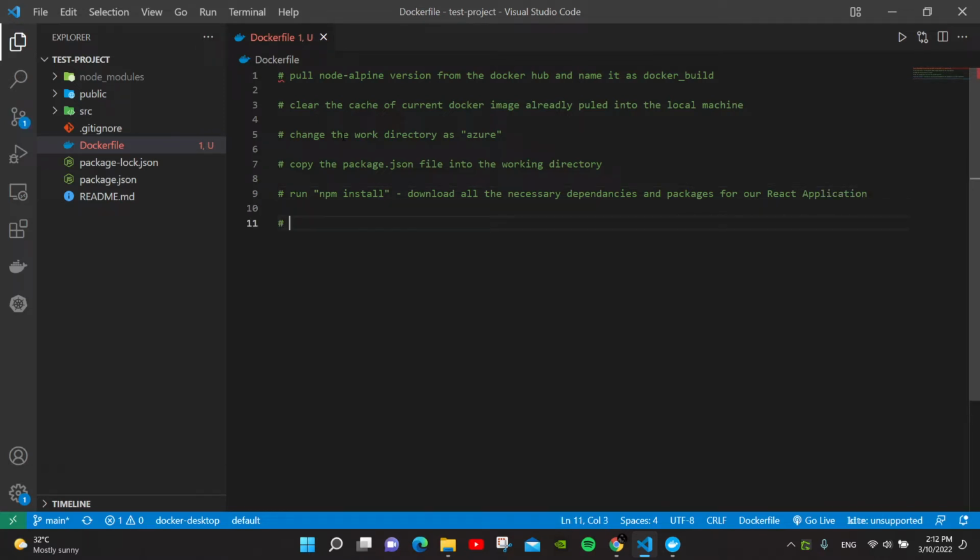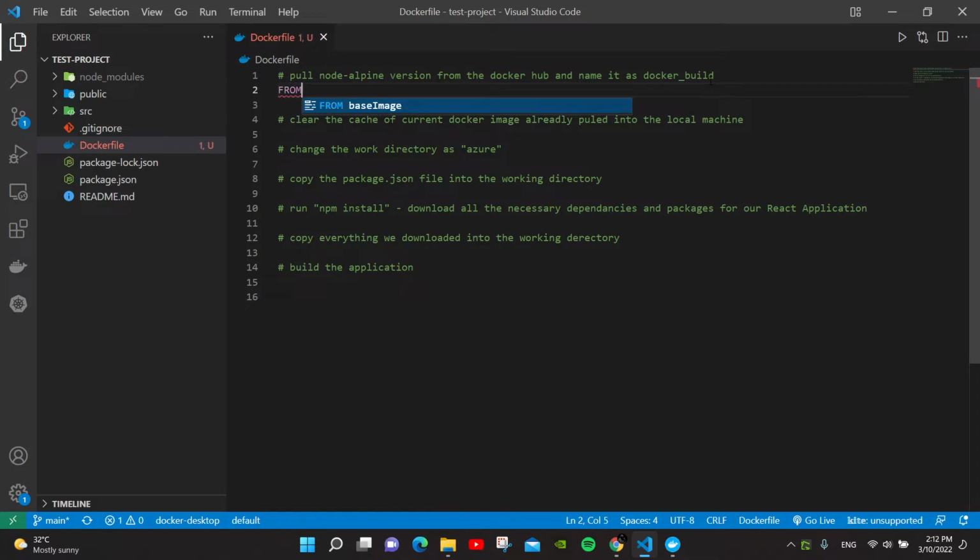Then I'm going to copy everything we downloaded into the working directory. Then let's build the application. So let's see how to do these things first.